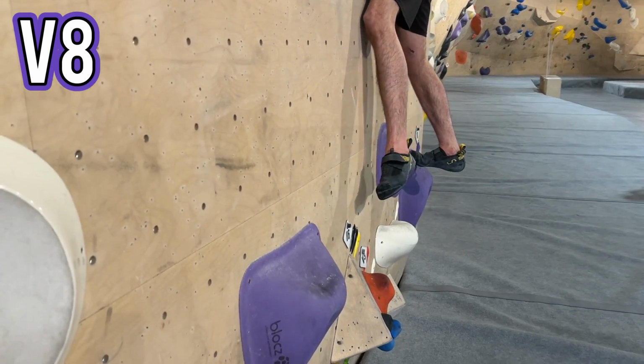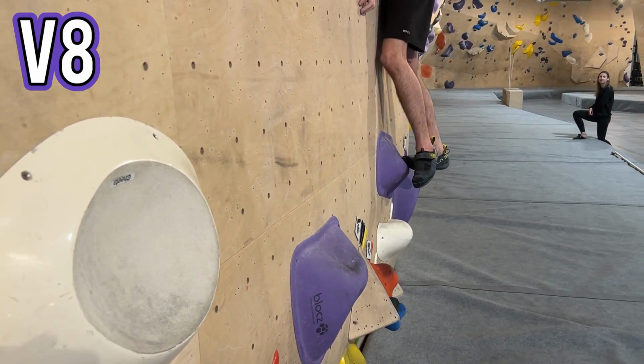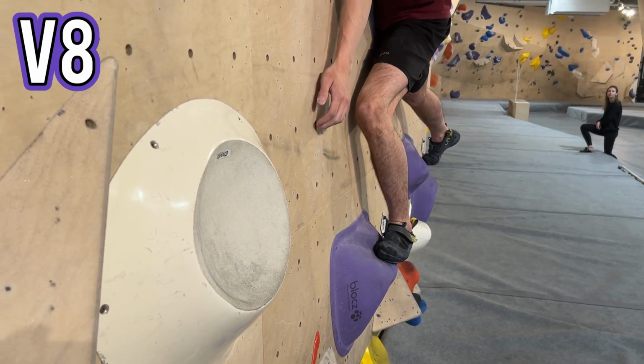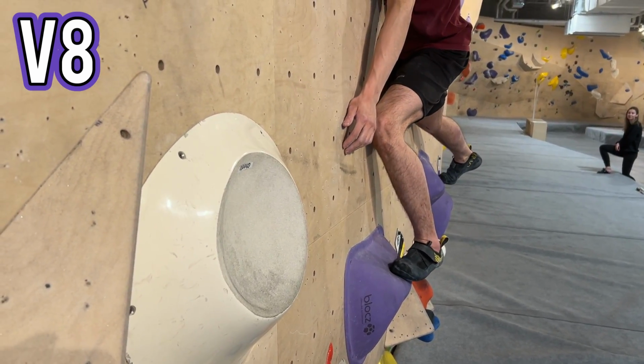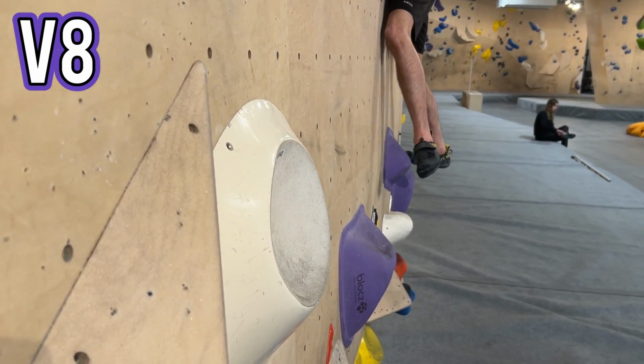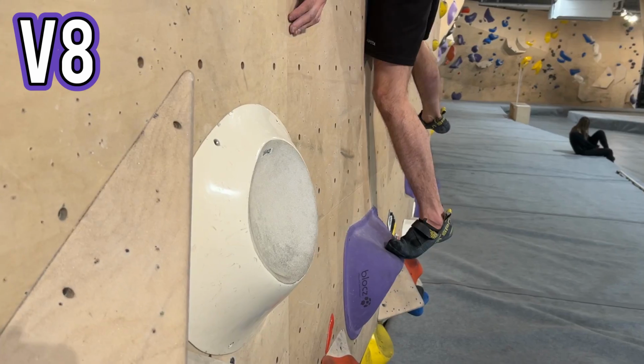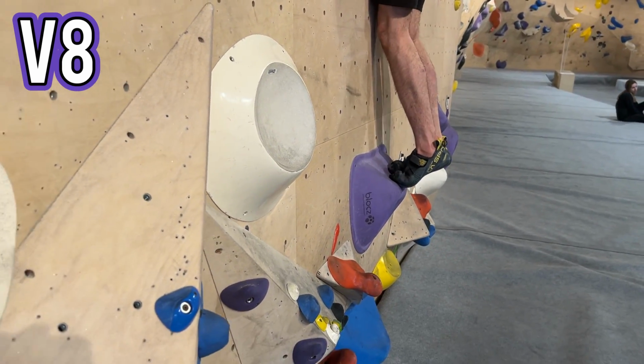So this next move is probably the first crux where you have to drop down pretty fast into this one. So you can't really squat down because the right foot is not good enough for that. And I just think this is the most optimal way of going into this hold because this one is actually good. You have a good space for your feet and then you can match this one.